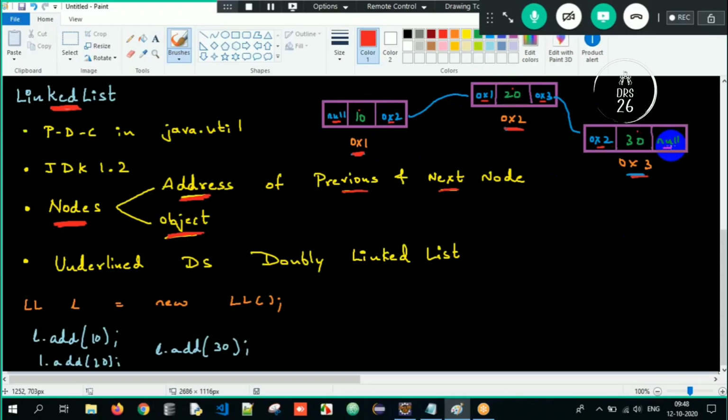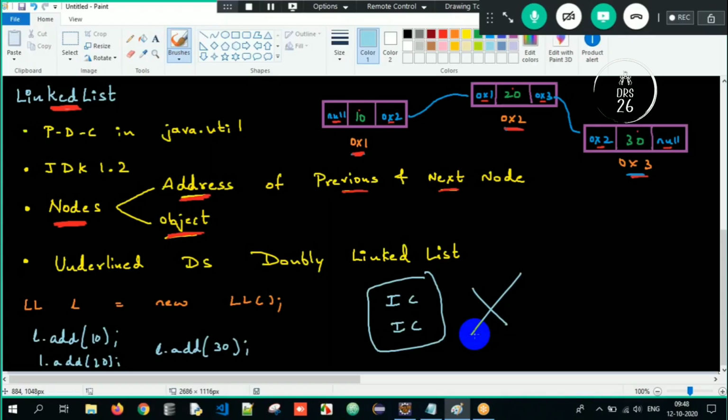So in simple terms, ArrayList is a way of storing the data in one particular order. Linked list is also a way of storing the data in one particular order. This is what we are supposed to understand. And you might ask one question: sir, what about the initial capacity and incremental capacity? Linked list does not have something called initial capacity and incremental capacity. But ArrayList has both initial and incremental capacity available.